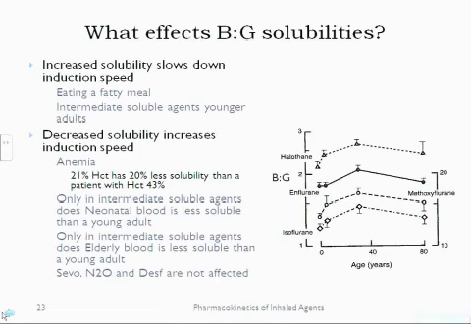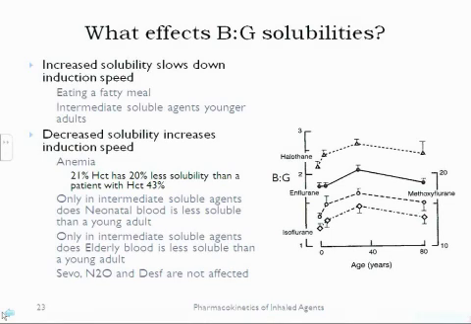Okay, your intermediately soluble agents can also be seen to be affected by age. As you can see here, this is the age in years. If you have somebody that's in the age group around 30 to 35, that's where you're going to get the least amount of blood gas partition effect. Okay, so kids are much more sensitive to these medications, and as you can see, elderly adults are also beginning to show more impact.